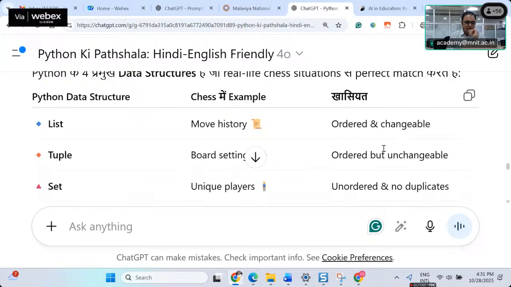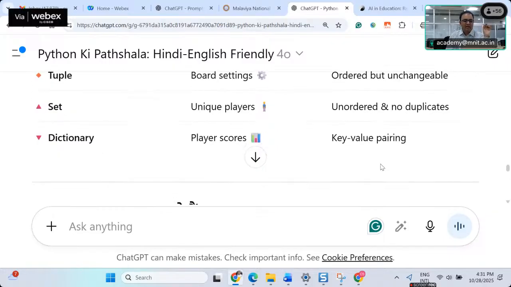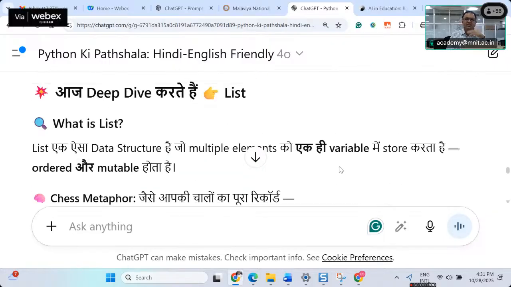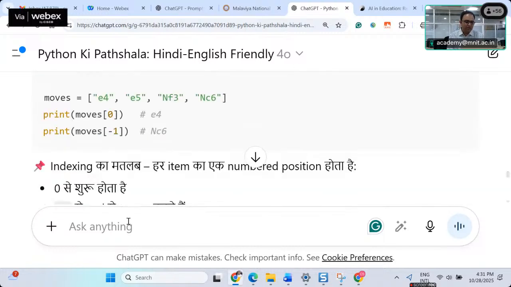So as you can see, for each Python data structure, how it's related with concepts of chess, and along with important properties of them. This is why innovative ways of teaching and learning are important nowadays. If we teach traditionally, just syntax, then students won't be able to relate much, right? It will be too monotonous. And therefore, I've also added many other features in this particular GPT, not just this. Story is, of course, my favorite feature in this.